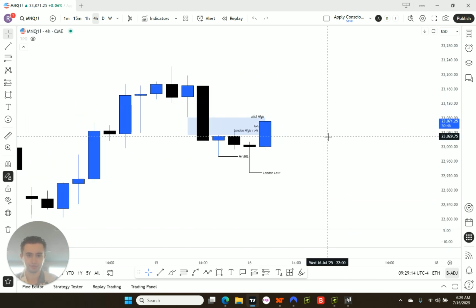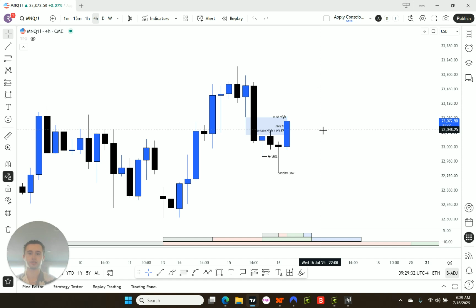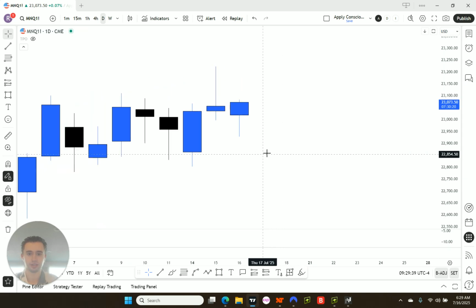Price traded into internal range liquidity, then moved to external range, then moved back to external range within the internal range. So it's like that high within a fair value gap, and this is a key place. You're going to see if it sells off to the time-based lows. It's very simple. I appreciate it sometimes when the logic is that simple.